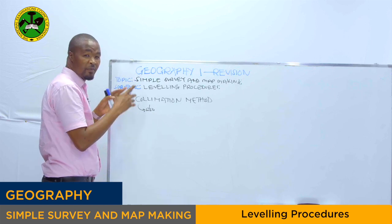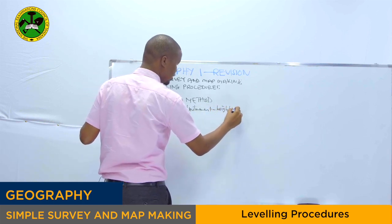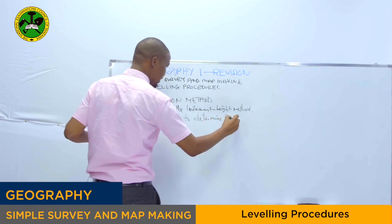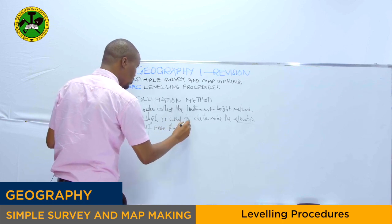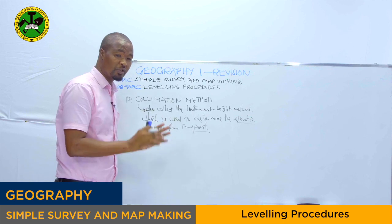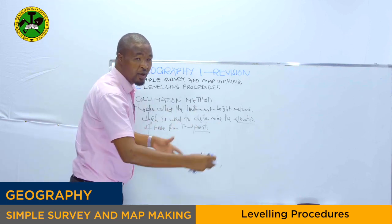Okay, so as I've said, this is our second method, and we call it the collimation method. It is also called the instrument height method, which is used to determine the elevation of more than 2 points. We have seen in rise and fall, the earlier method, we use it to determine the elevation between 2 points normally. But in the collimation method or the instrument height method, we normally use it to calculate the elevation of more than 2 points. You can have three, etc., etc.